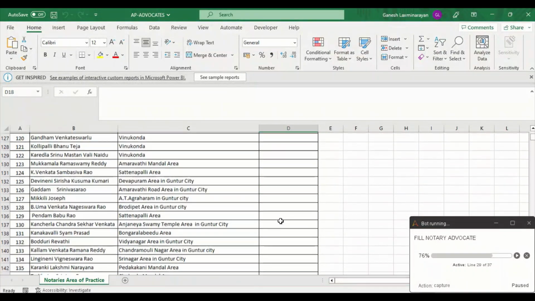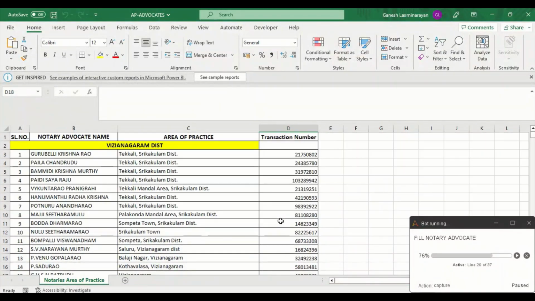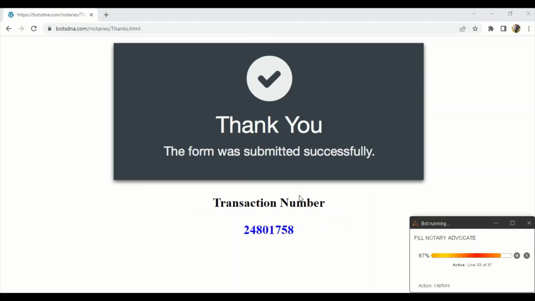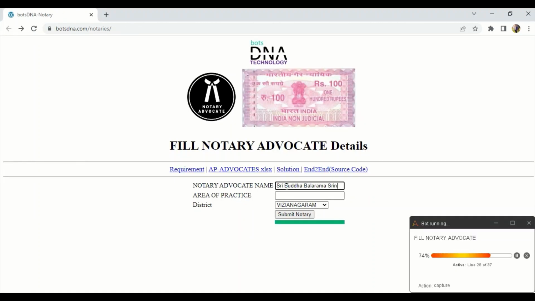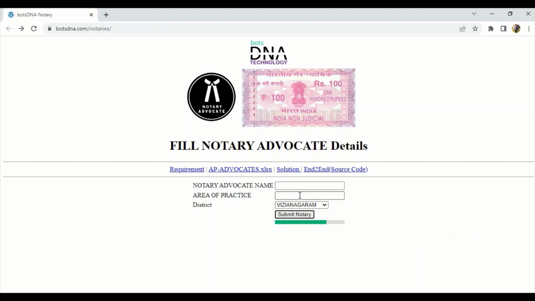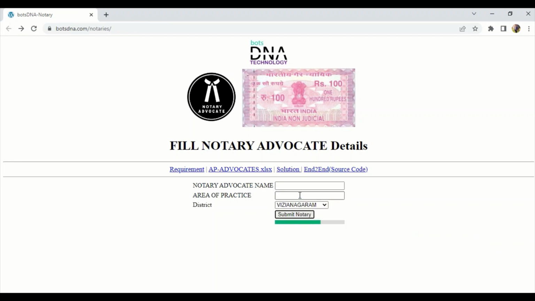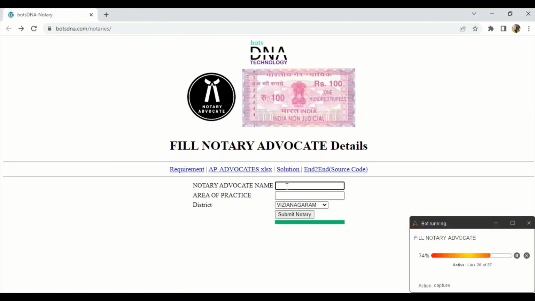And you will get the data back as a transaction. So this is a very useful scenario to learn real-time applications. The same way we will get it in companies also, right? So depending on the scenario, we have to work on it. For your learning purpose, I recommend doing this activity in your system once or twice. You will get to know some of the Automation Anywhere commands very well.